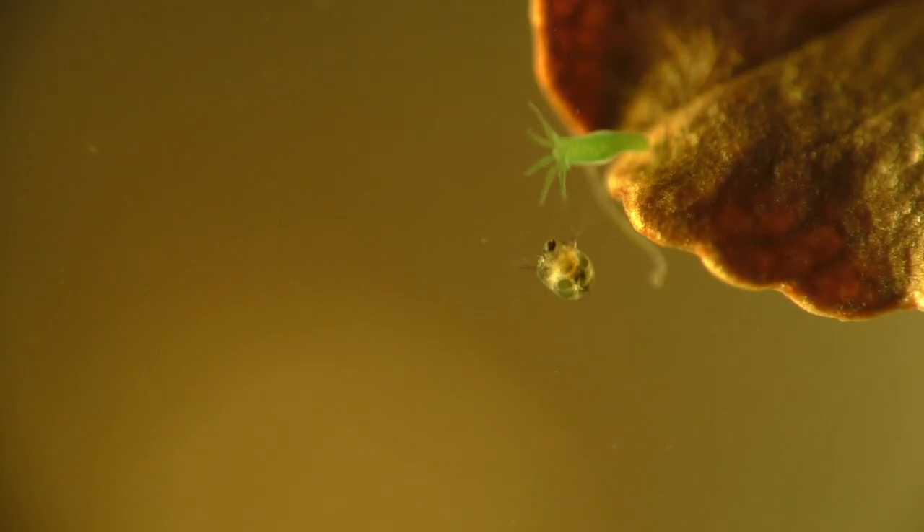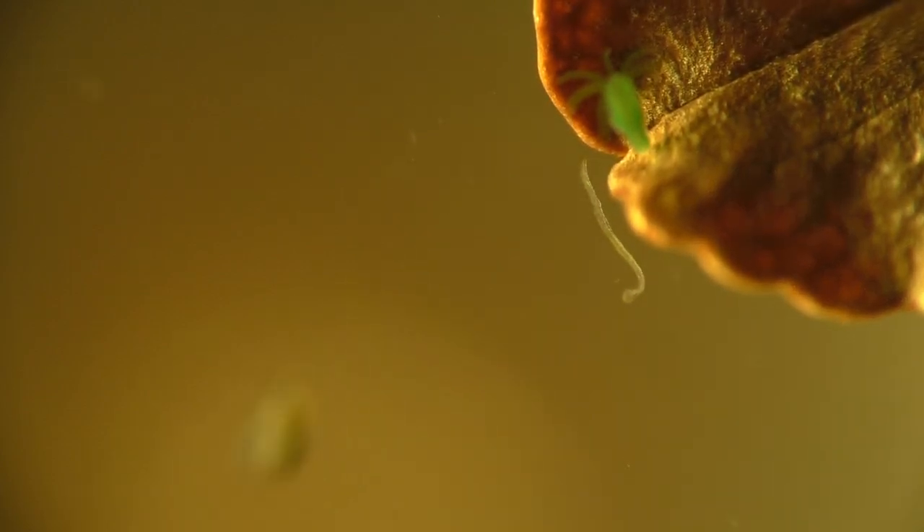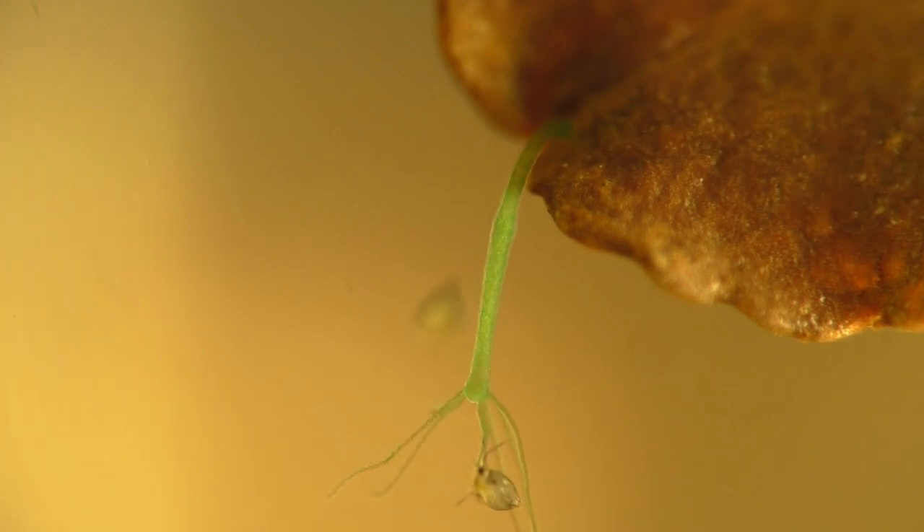Of course, hydras are not monsters — they are in fact beautiful little creatures who are perfectly designed for surviving in a dangerous and often unforgiving world. I don't really have trouble with hydras in my tank, but I'd be willing to bet that most planted tanks contain a small population of these amazing little animals. Their numbers really expand when feeding lots of baby brine shrimp and micro worms to a group of young fry. And yes, hydra will eat very small fish if they can catch them — but as you can see, not every attempt at securing a meal is successful.